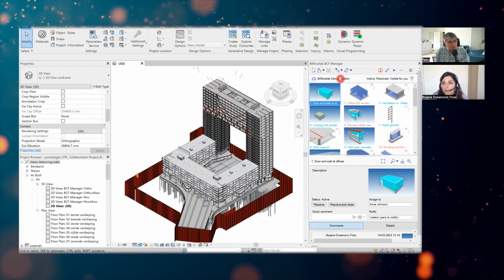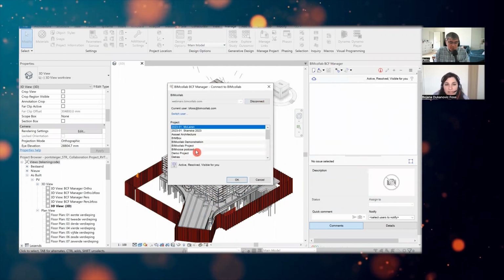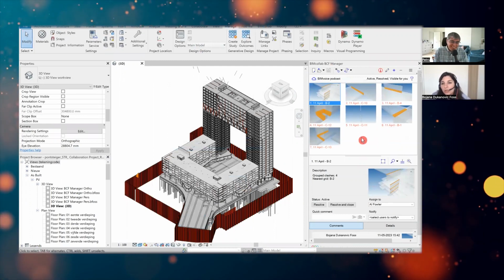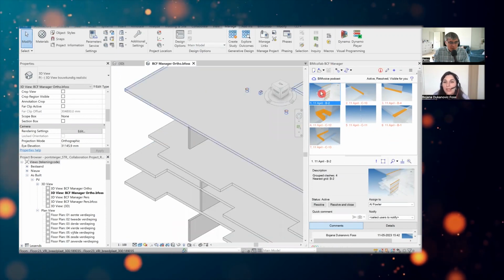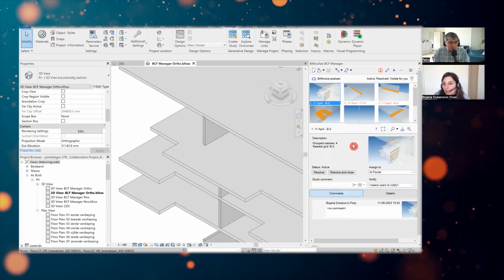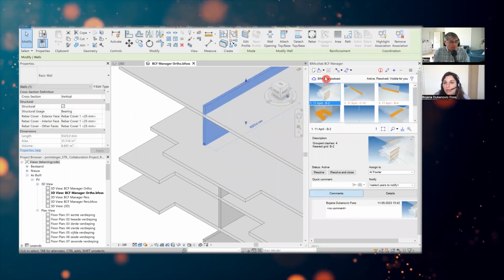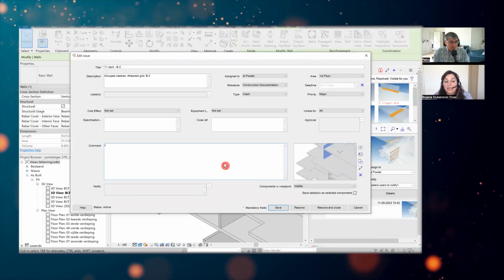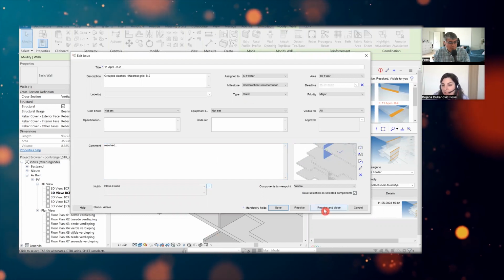So for example, here in Revit, as a modeler, what I can do is, again, connect to my project that we have created, and we see the issues that we have added imported right here. So if I double click on any of the issues, you can see that it opens to the same viewpoint, and I can quickly see through the description and so on what needs to be done. I can quickly fix my model, update my issue, add a new viewpoint, communicate what has been resolved, even notify my managers, whoever I need to notify, change the status of an issue.